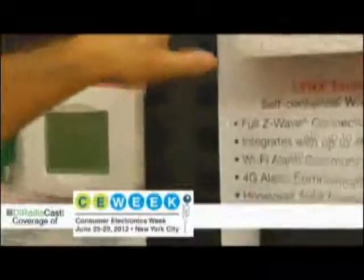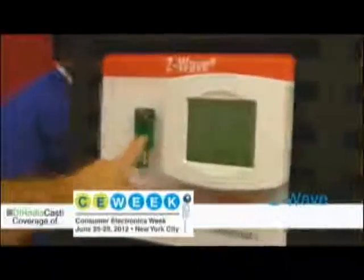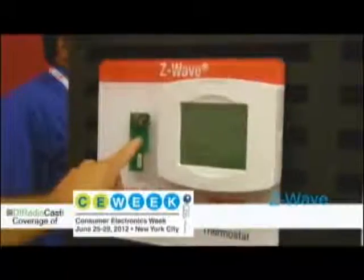This is a Z-Wave enabled lock that integrates with Honeywell. Honeywell builds the sensors, with leadership in sensor technology. In this case, we also build our world-class thermostat, which is Z-Wave enabled. That's a Z-Wave chip. That Z-Wave chip is in other products like this Yale lock. What you can do with this technology is you have the ability to remotely control these locks two ways.